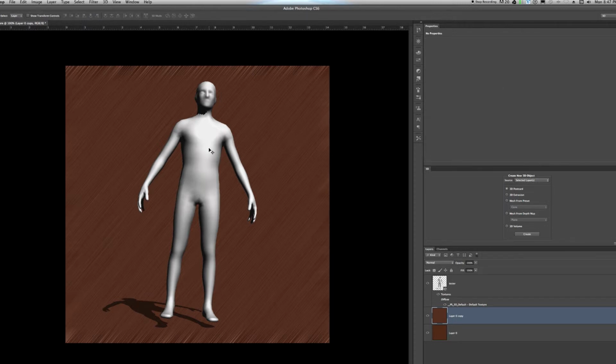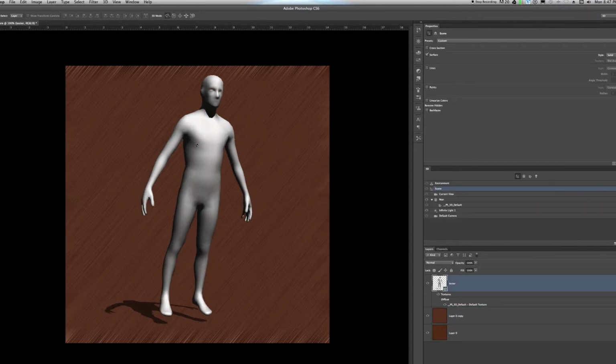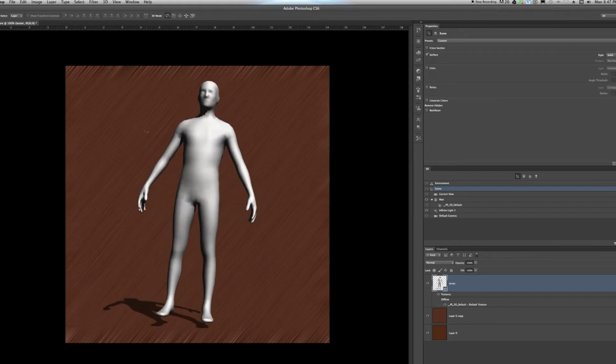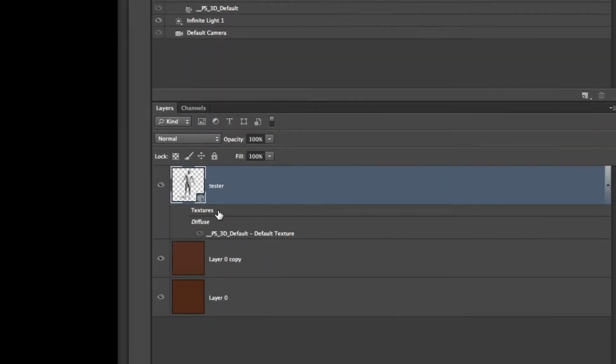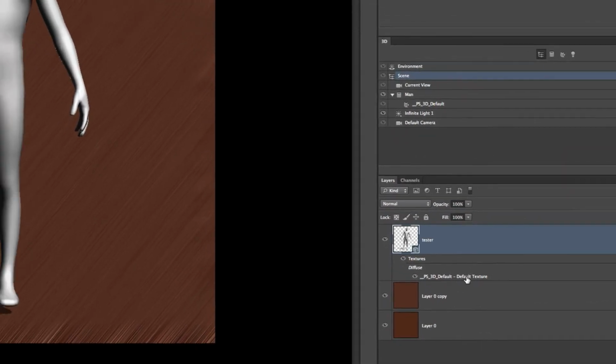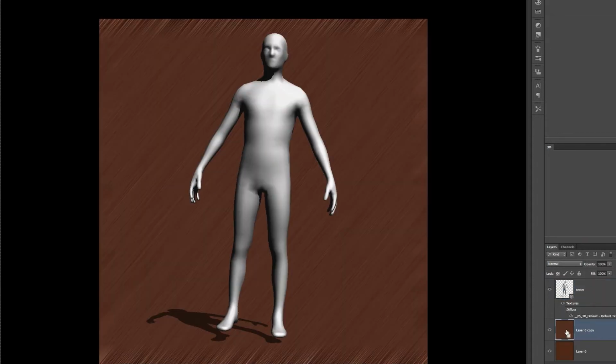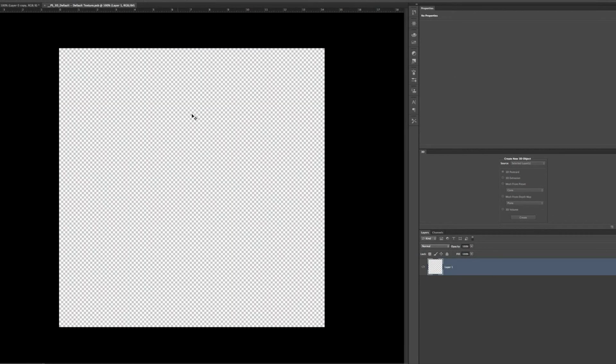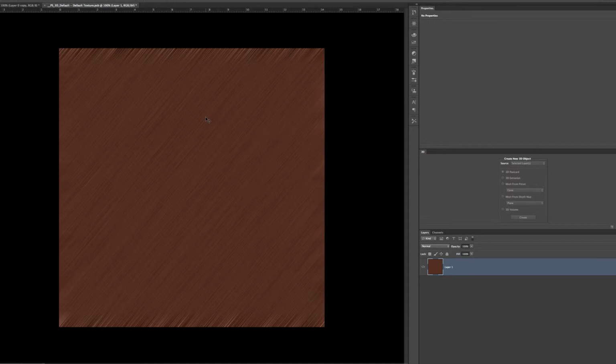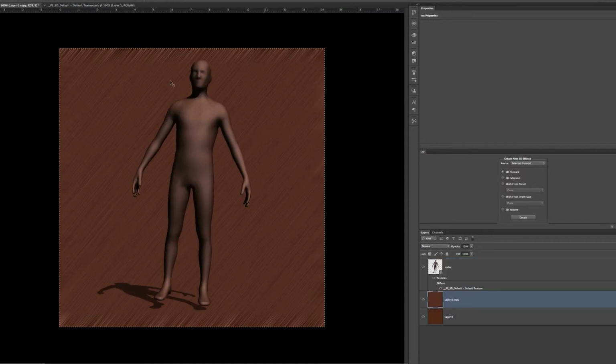That doesn't affect the 3D object itself. So if I click on this 3D object and I start moving around, as you can see, it doesn't affect that. But if I went here and I clicked on this texture, it'll open up the actual texture map. So let's say if I took this, I'm going to Command A and copy, and then I went to this texture and pasted it in there, hit save, and go back. As you can see now, my model has that texture there.